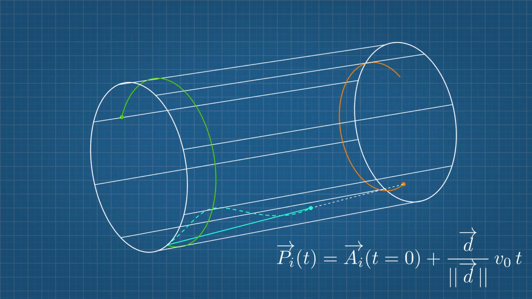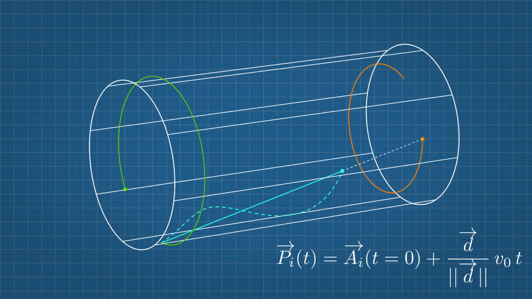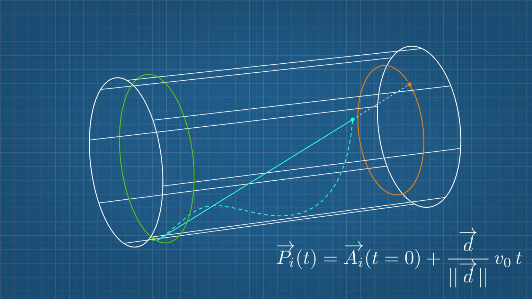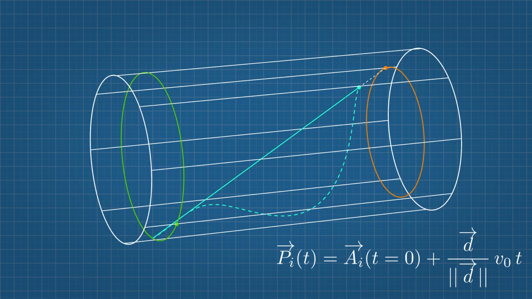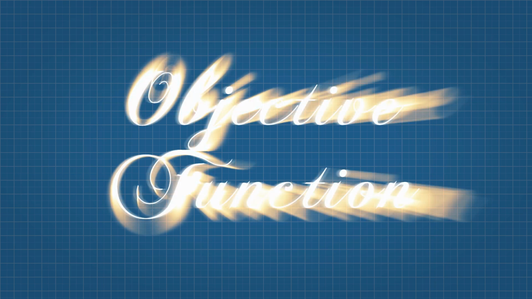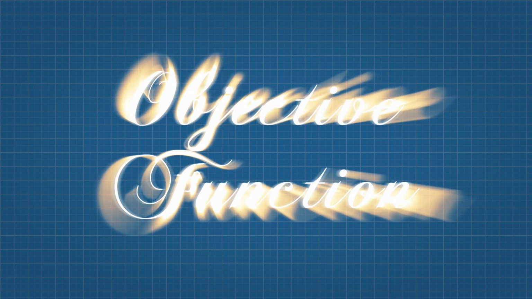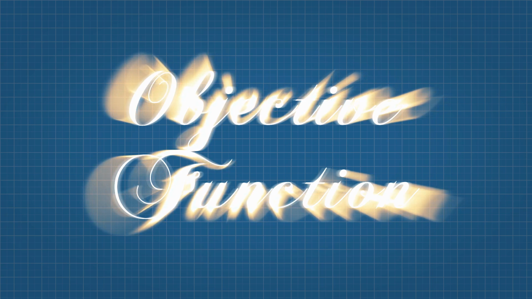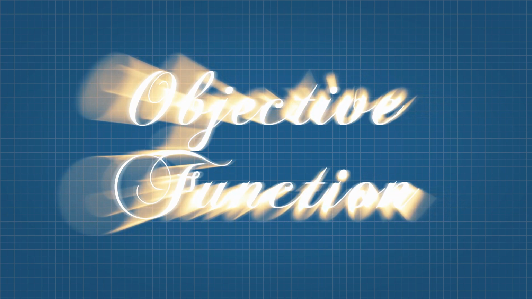In the general case, however, there might be more than one solution. So, as you already understood, if we want to hit the target, we will need to optimize the value of delta t. At the heart of any optimization problem is the objective function. Without it, it would be impossible to optimize anything. The objective function, like its name suggests, is used to define mathematically the objective that we have in mind.